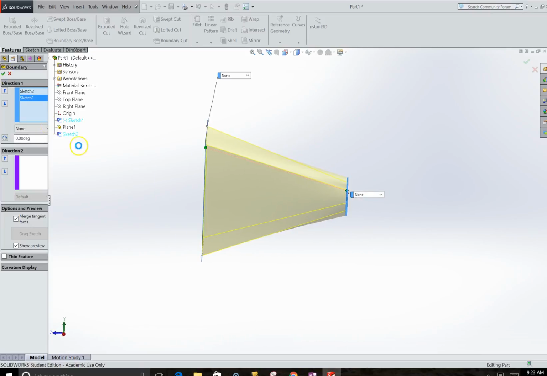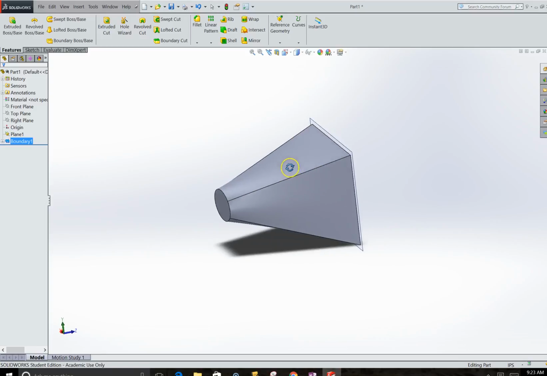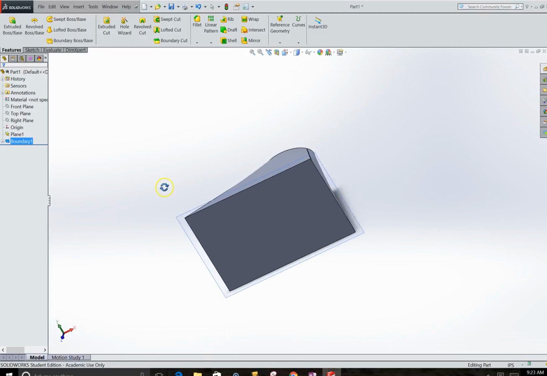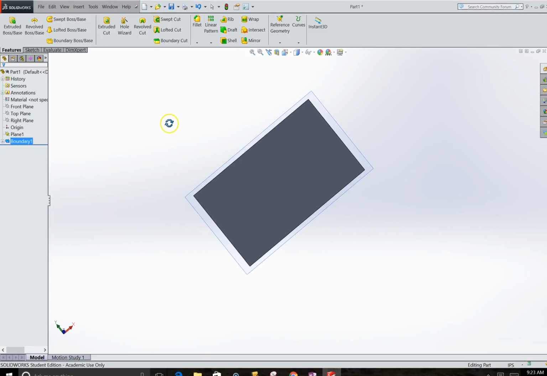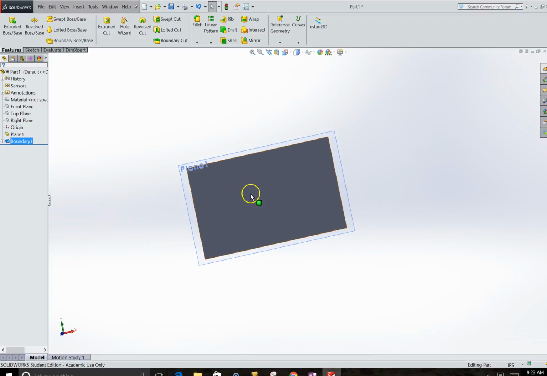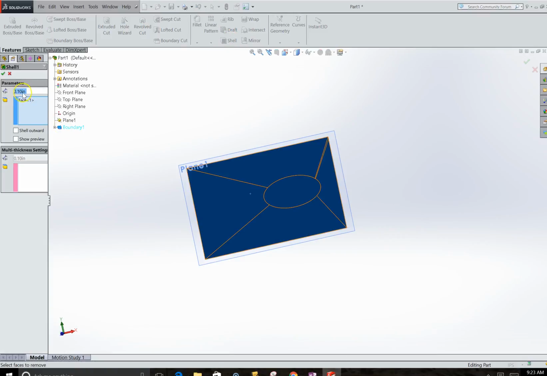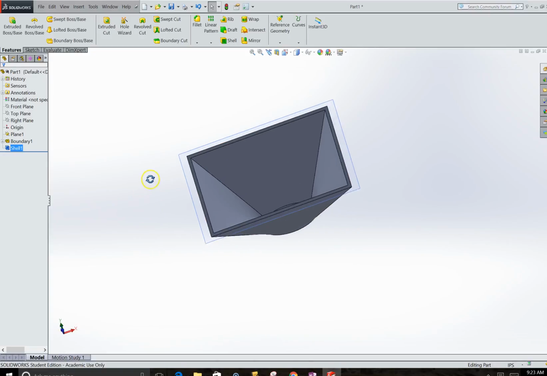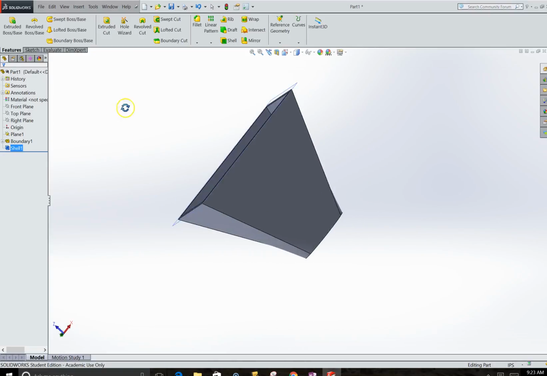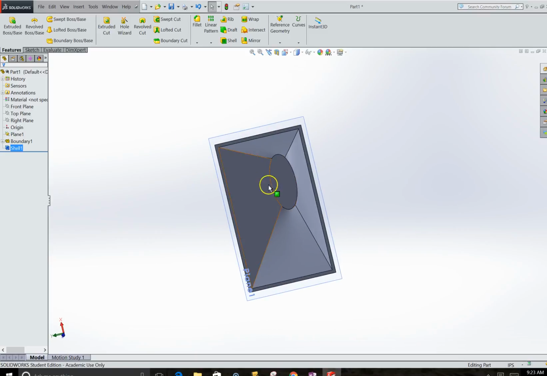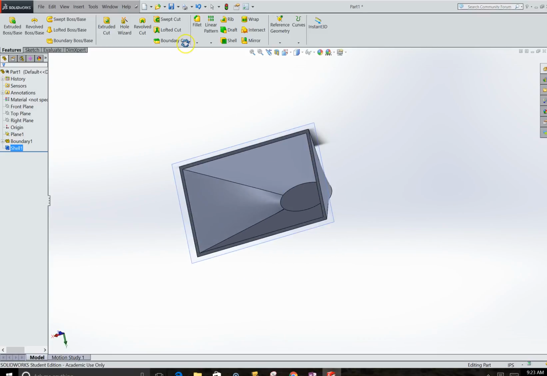Okay, and if we click OK, now we have our object. We've added material between our 2 profiles to get a particular shape. This almost looks like a megaphone type speaker. So we could really quickly add another little feature in here. We could shell this and leave it at 0.1 thick from face 1. And now we have a hollow object. Whether it's a cone or you could cut a hole in this back end, that would be our speaker base, for example, or whatever we're trying to make in that particular case.